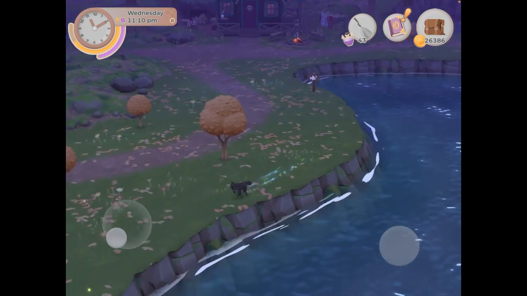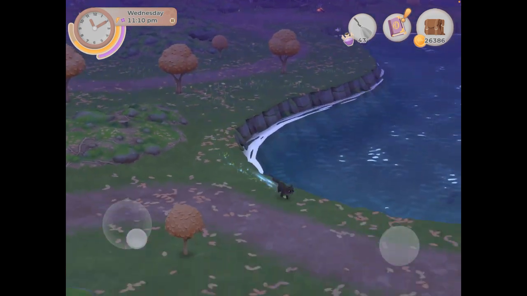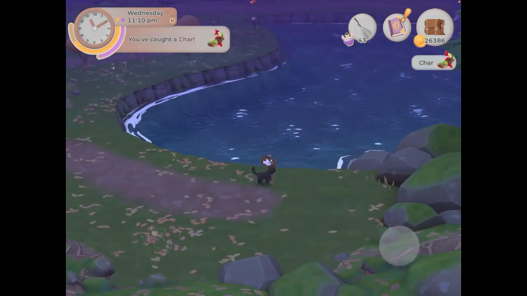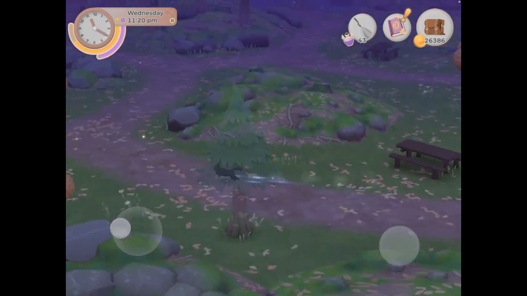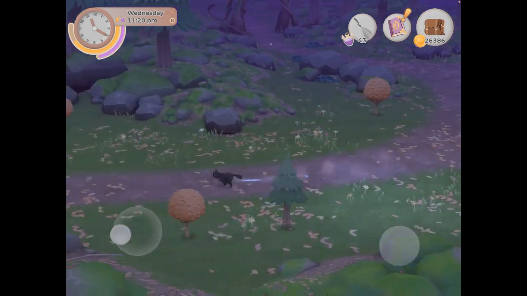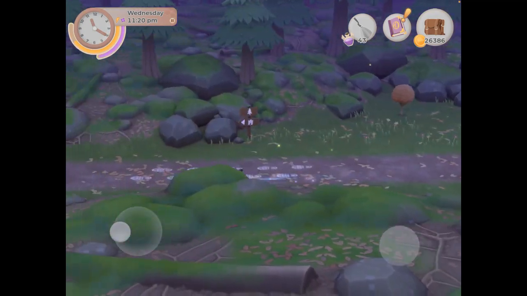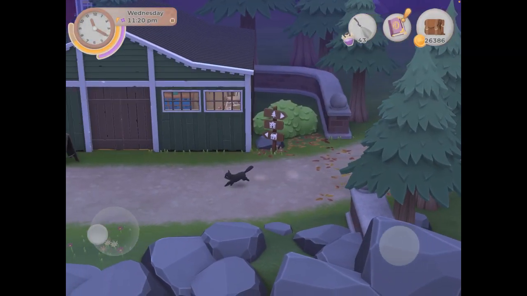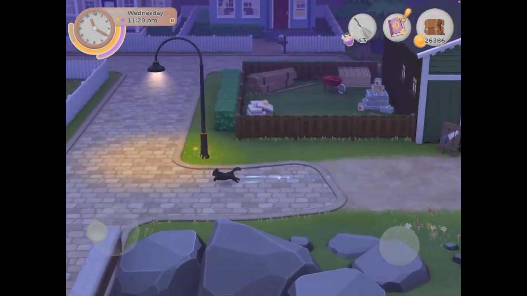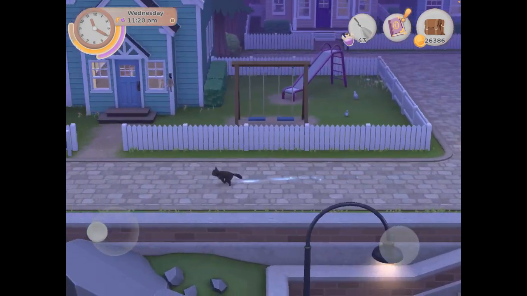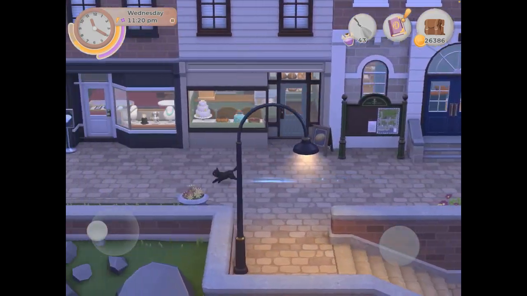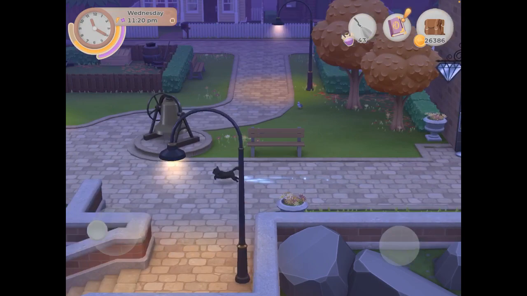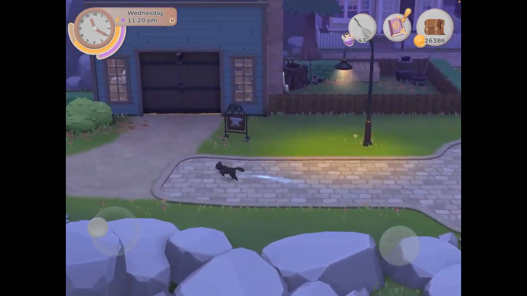One last fish to catch and then we'll go home and go to bed. Kind of nice. We haven't gotten to be out late for a while because of this whole neighborhood watch situation. Oh, she's gone. All right. Very fast, kitty. Very, very fast.